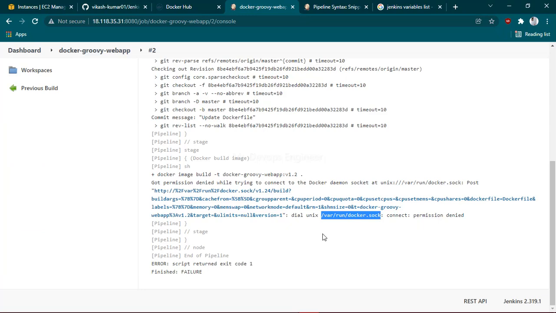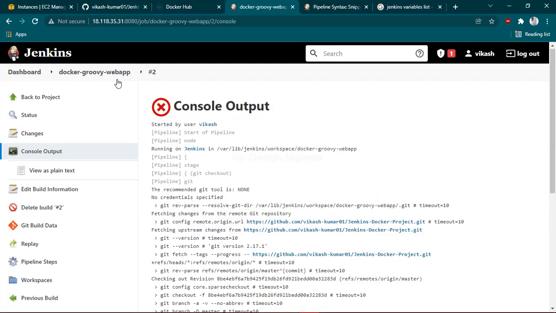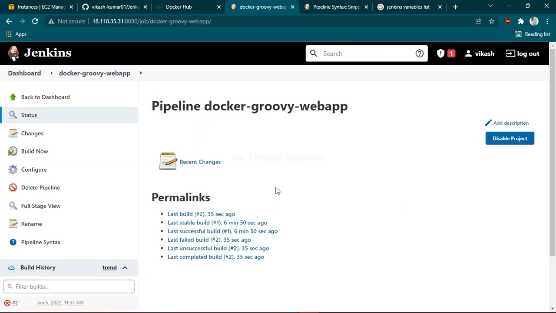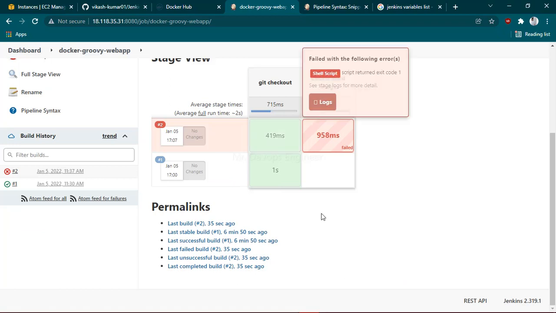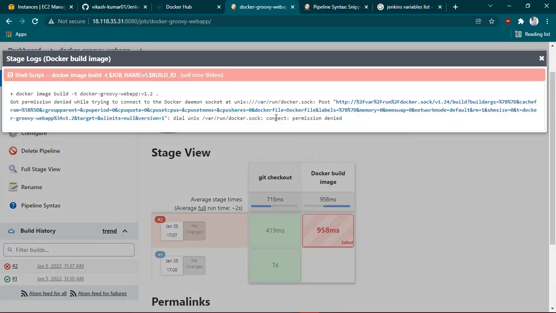Okay, so what you have to do is provide this permission. You can see it from here as well, correct? I will show you. Once you come here, just click on logs. See, permission denied. So for this you have to provide permission, right?